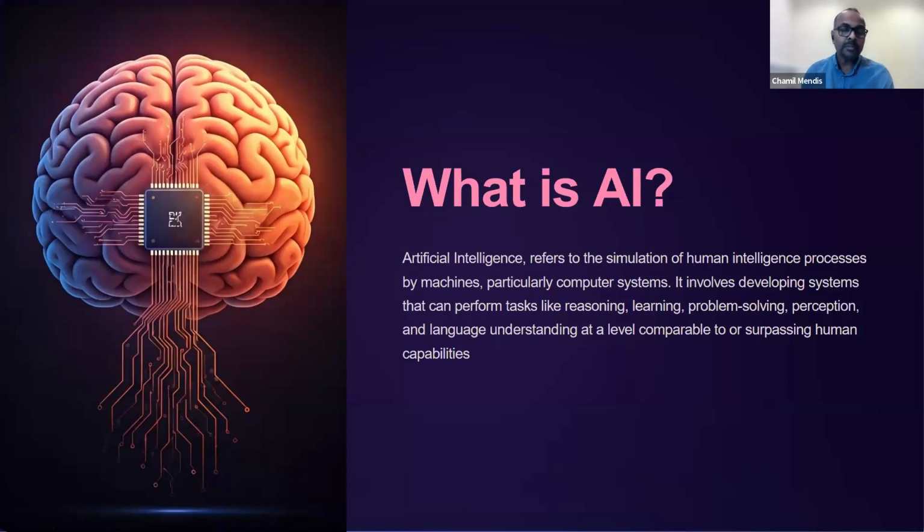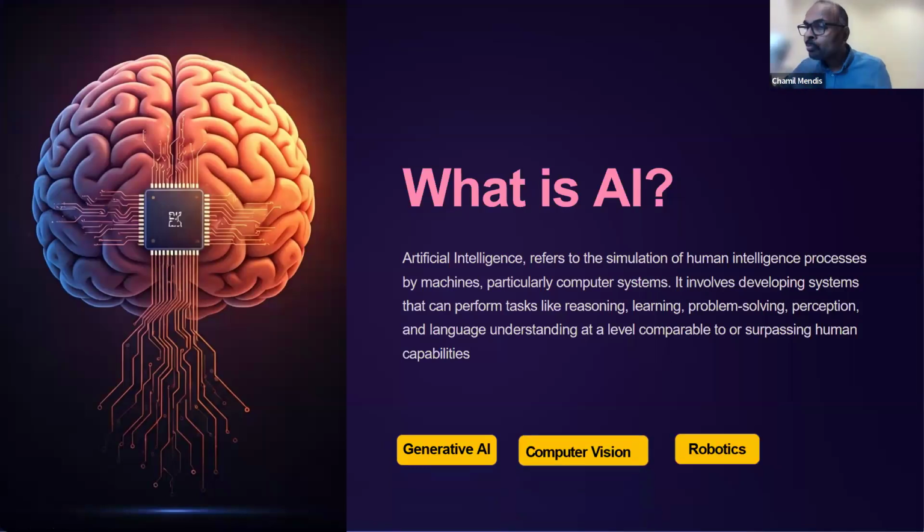I'm not going to deep dive on AI, but I just want to highlight that when you say AI, there are multiple flavors of artificial intelligence. One is generative AI, and then we have computer vision, and robotics. When you are using AI in your organization, you need to know which flavor of AI you are talking about. In today's session, our scope is generative AI. Computer vision and robotics are out of scope, but computer vision means, for example, the facial recognition camera on your mobile phone, which detects your face, reads the algorithm data, and if it matches your identity, unlocks your phone. Or autonomous driving cars like Tesla, using cameras fixed on the car.